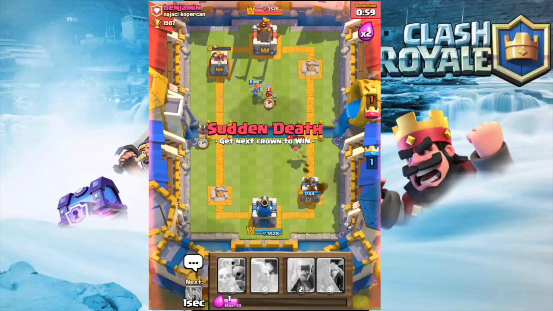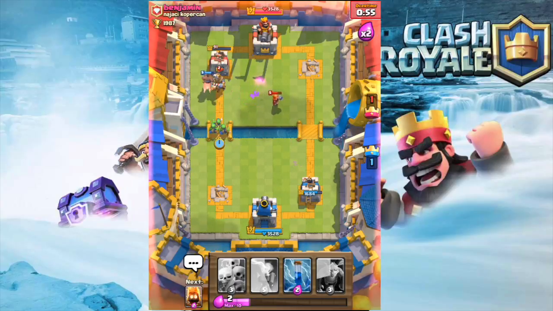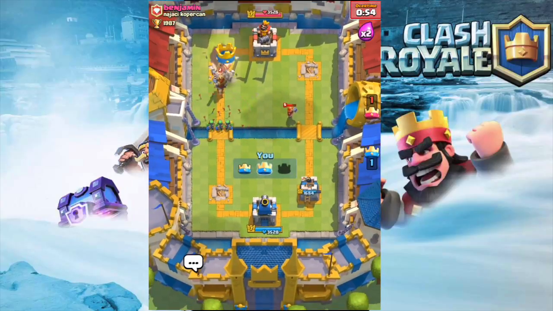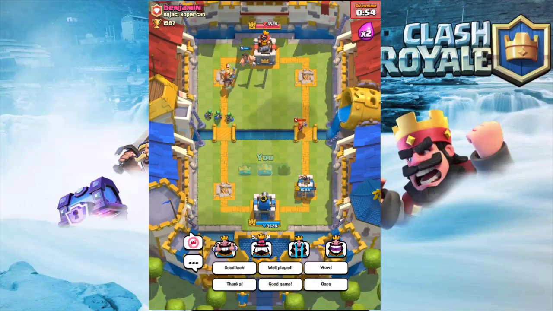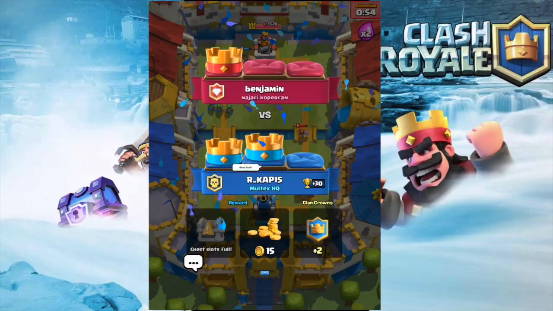Hog. Three goblins. Honestly, we can just zap cycle if we needed to. But we take it. Good game. Well played. Thumbs up. Good luck.